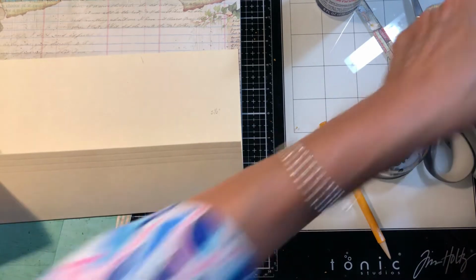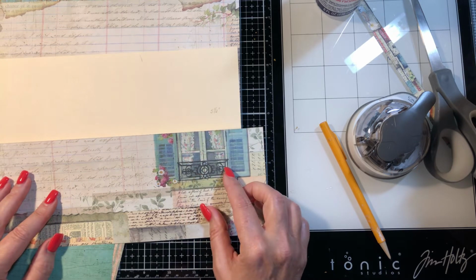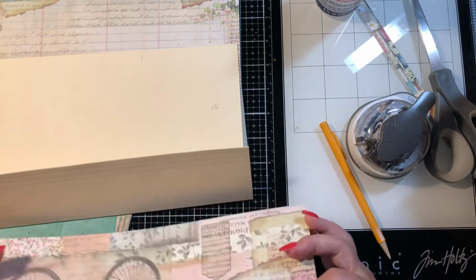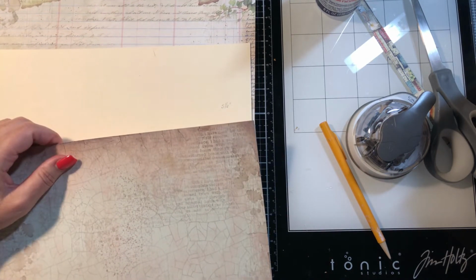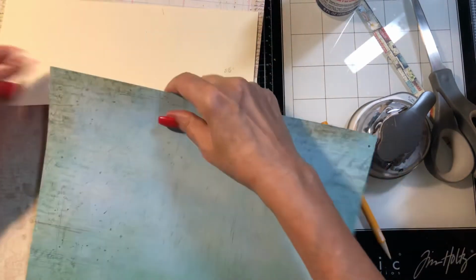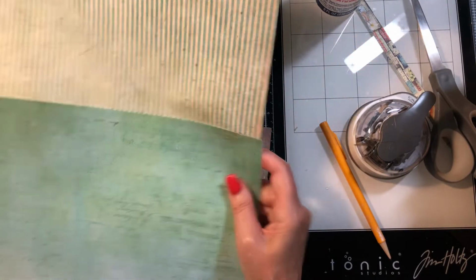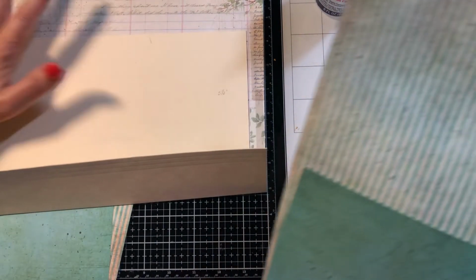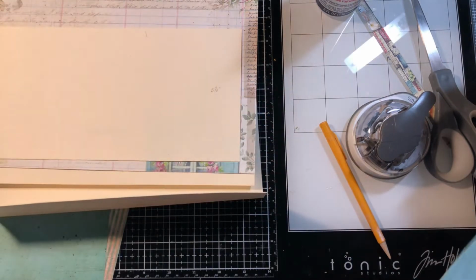I also have that piece I just cut off, actually. Might use this. Well, that's not solid, is it? Got a little window over there. I don't know if I really like that. I think I'm probably going to use this one. So let me just see if I'm going to like that. I also have this crackle. That seems a little blue. Let me look at this one. Just want to see how they blend this way. I think that's what I'm going to do. So we've got that there. Then I'm going to use this one, the striped, right there. And then I believe I'm going to use this one. Okay, so that's going to be the front.